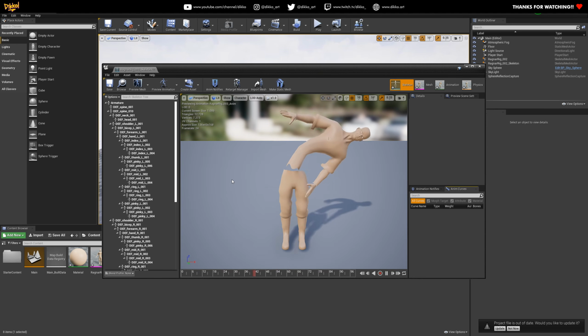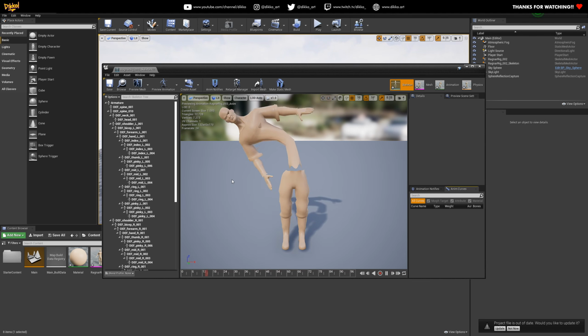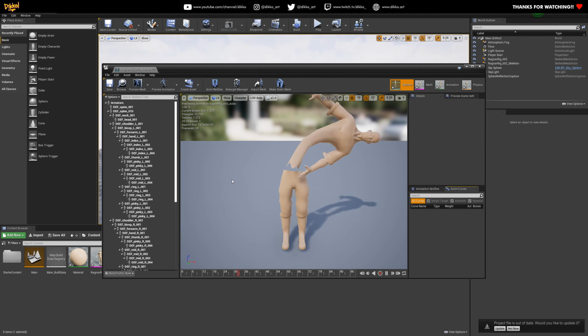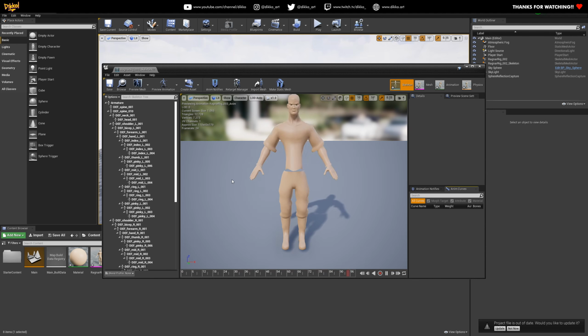Now, the setup may take a little while to get right. I don't expect you to get it right the first time because there is a bit of organization required here, a little bit of thinking, a little bit of planning. But as long as you organize your rig properly, you understand the hierarchy, and you understand the reason why the drivers are working the way they are, then I guarantee you'll get a good result out of this setup here. It is an absolutely awesome setup in my opinion, and I use this practically for every rig that I make from now on. So I definitely recommend you try it out.